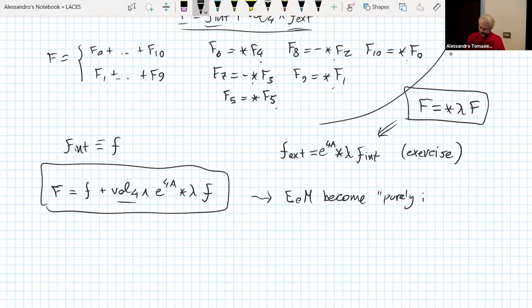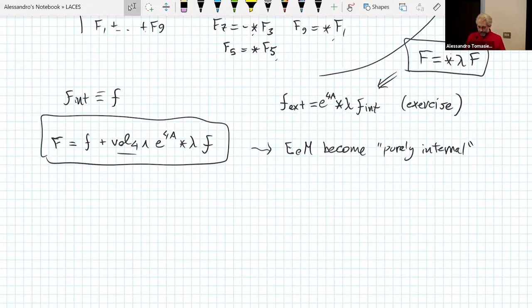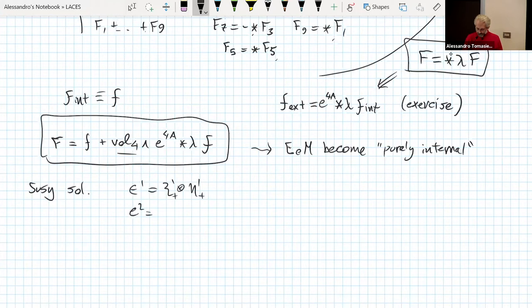Stands to reason that if you have completely fixed everything in the external directions, all you have to do is decide how things behave in the internal directions. If we want to look for supersymmetric solutions, we also need to understand what to do about the supersymmetry parameters. This we discussed already. In full generality, there are quite a few possibilities for how you decompose zeta one and zeta two in epsilon one and epsilon two in zetas in 4D, and etas in 6D.